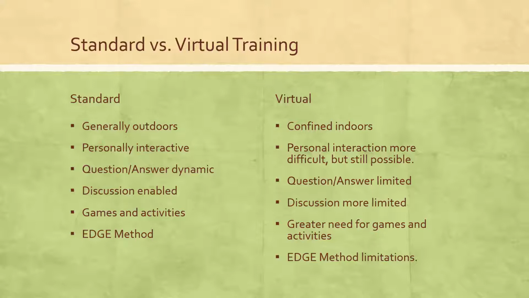And then finally, with everything we do in scouting, the EDGE method. We try to implement that into our trainings, but online, it's very difficult to do. Some parts of it are more difficult than other parts. Explaining is pretty much the same. We can explain away, just like what I'm doing right here. Demonstrating something can be done through the use of video or other resources like that. But guiding and enabling is a little bit more difficult in the virtual world. Sometimes that takes more follow-up, more after-the-fact personal interaction. It can be done, but it's a lot harder to do.